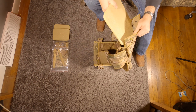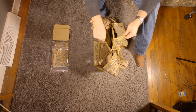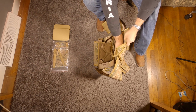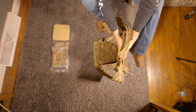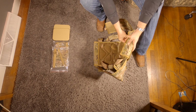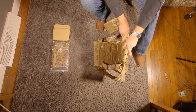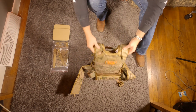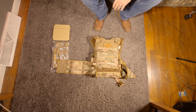All right, slide the plate in there. Okay, and the main flap. All right, so that's our front and back plates. Now, like I said, before I can figure out where those side plates are going to go, I'm going to have to start fitting it to myself and get an idea of how that cummerbund lines up. So let me adjust my camera angle and I'll be right back with you.